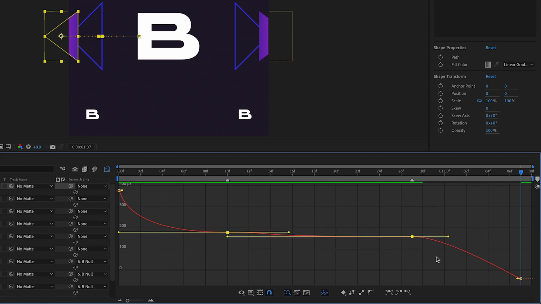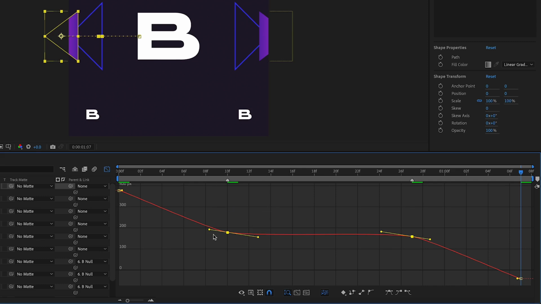Now I'm gonna take these, and I'm gonna kind of break this one for a sec, because I have to put auto Bezier on here. And I just used regular ease when I built it in the first place, but that's fine. I know how I want to interpolate. Okay, so if I click this, now that changes it, but again, I'm gonna hold shift, and just pull, actually I don't wanna do them both at once, just one, okay? I'm gonna hold shift and pull this out this way, and then I'm gonna do the same thing on this side where I shift it to get it vertical and then pull it out this way.